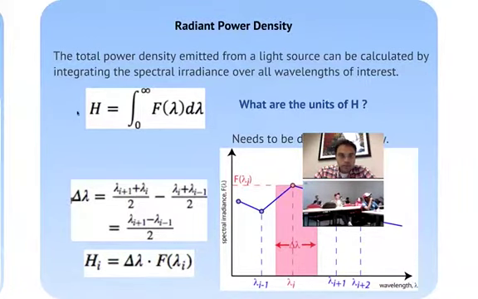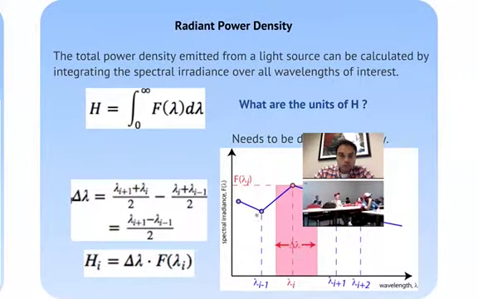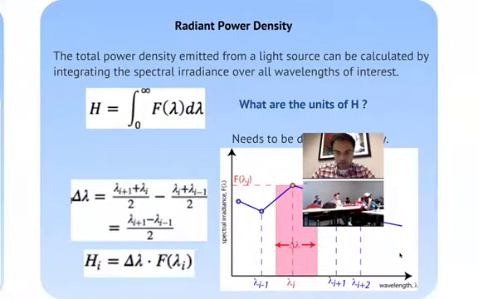So the way to compute the total power density is, of course, you have a plot like this for the sun. You essentially integrate the area under this curve, and that gives you the total power. So for instance, if you want to see how much power density is coming from the sun, you integrate over all these wavelengths the area under this pink curve. Typically you use numerical techniques to integrate it, which I'm not going into, but you discretize this integral and add these up. Not terribly important for us, but just keep in mind that most of these things have to be done numerically, not analytically, because these curves are fairly complicated.